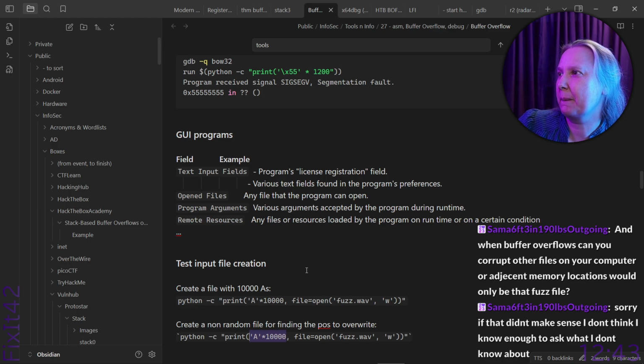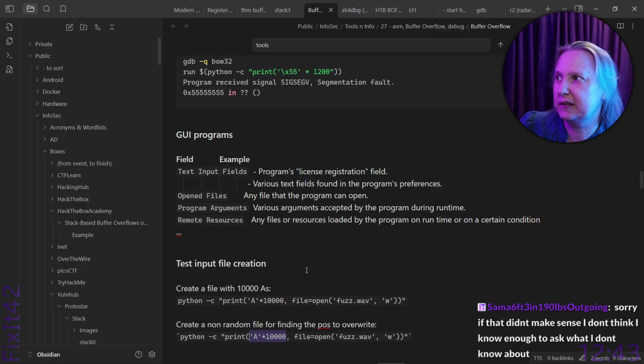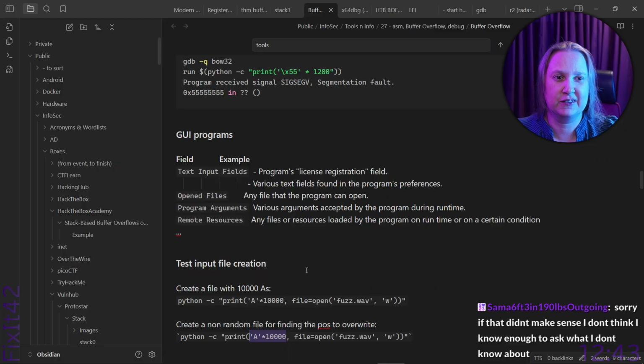Yeah, so we couldn't write... Well, I guess files on the hard drive have addresses too, but those addresses are not close to the stack. So we couldn't use it like that, at least. And I don't know enough to answer either. So we're learning together here. That's the point of the stream.